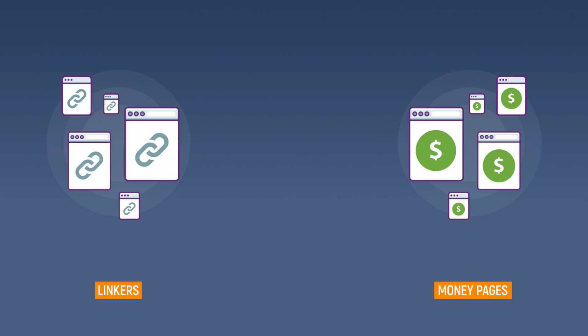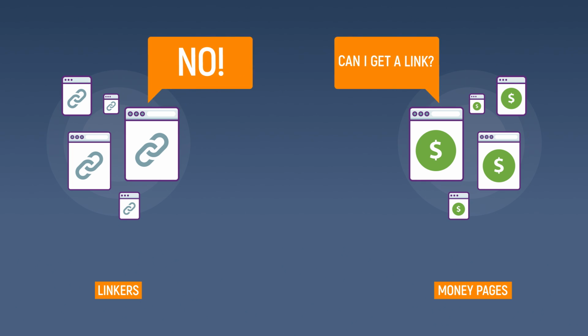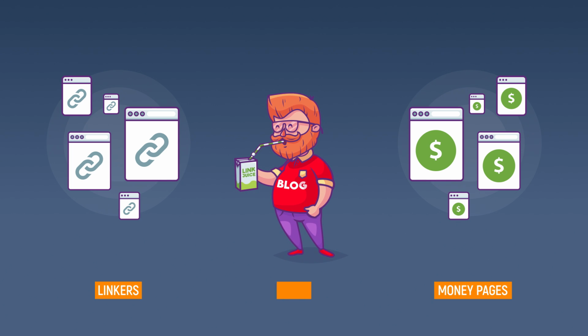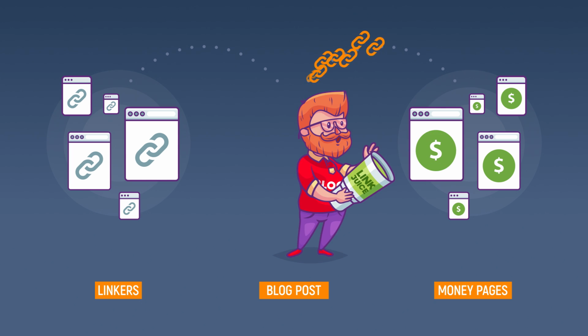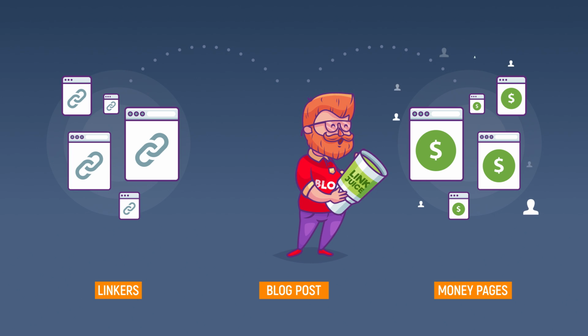On the far left, you have a bunch of websites who might be interested in linking to your content. Let's call them linkers. On the far right, you have your money pages, and we've already established that the vast majority of these people won't be linking to your money pages. So you add a middleman, which is your blog, and this is going to bridge the gap between the linkers and your revenue-generating pages. And as your middleman builds more authority, it can pass that onto your money pages using internal links. And the result? More powerful money pages that should help you rank and hopefully bank.